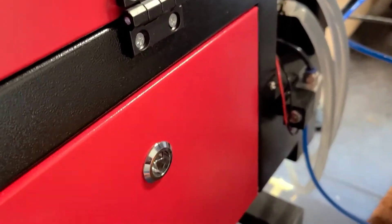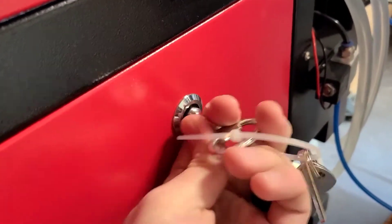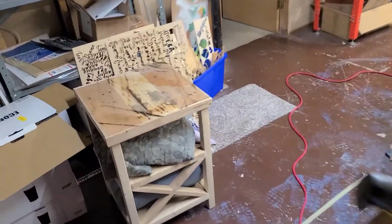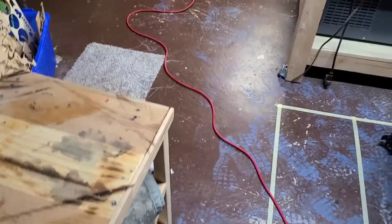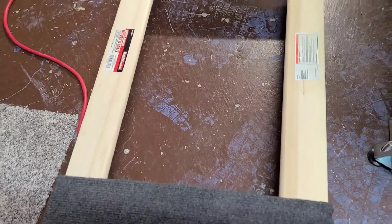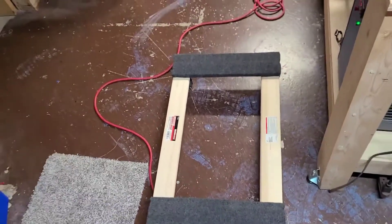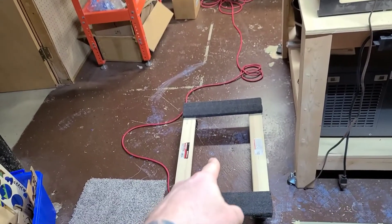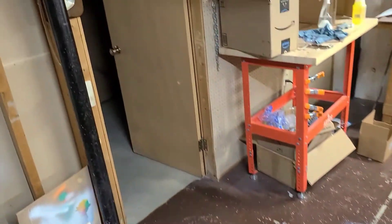So it's super easy — it's just four bolts. I have a little tip for you too that might help if you have flat floors like I do. If you go to Harbor Freight, you can get this little furniture dolly for $10 or $14. When you stand the laser up tall, set it right on that furniture dolly and it will slide right into your doorway.